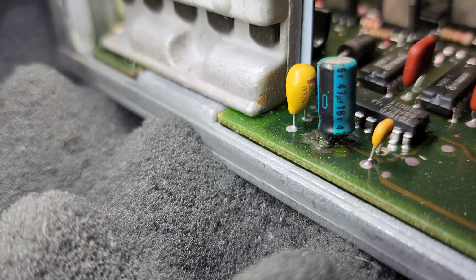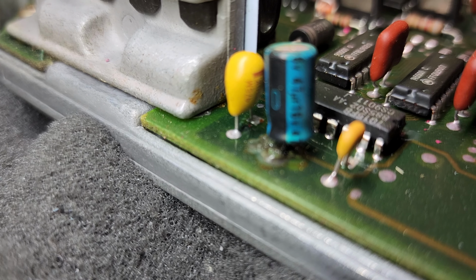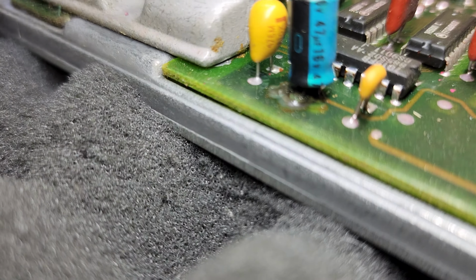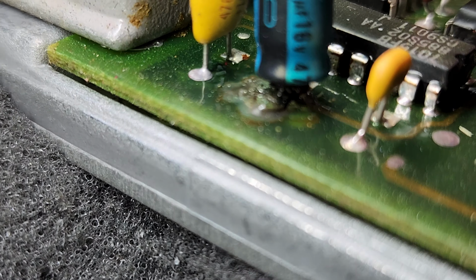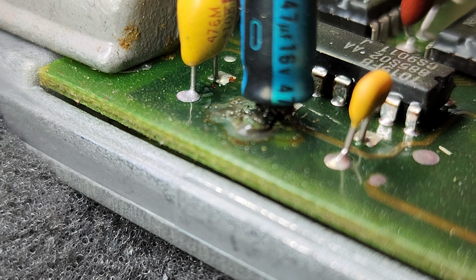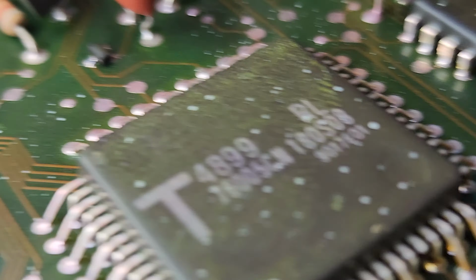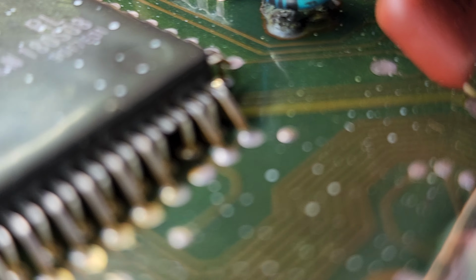This is probably the worst capacitor. It's got quite a bit of gunk underneath it. It puked. And then here's number 2. It also puked, but not quite as bad.